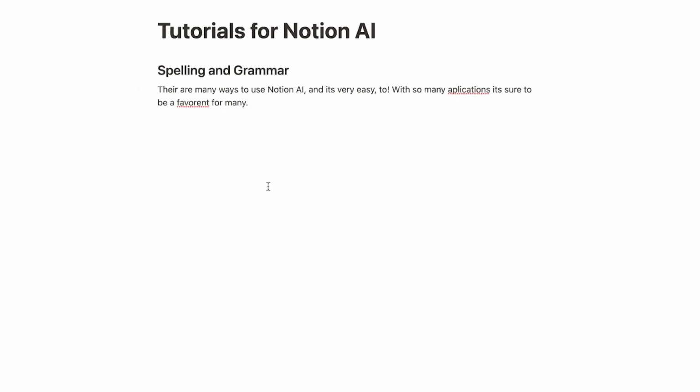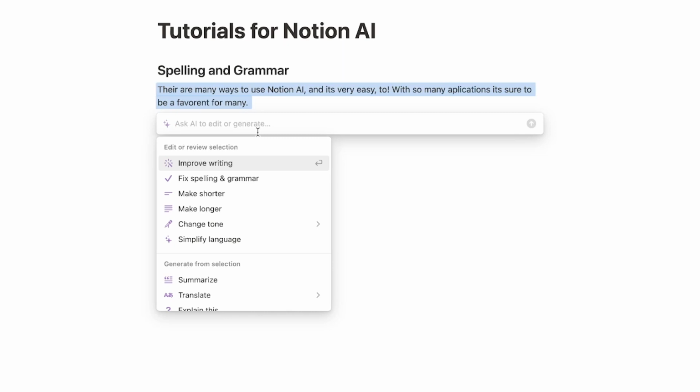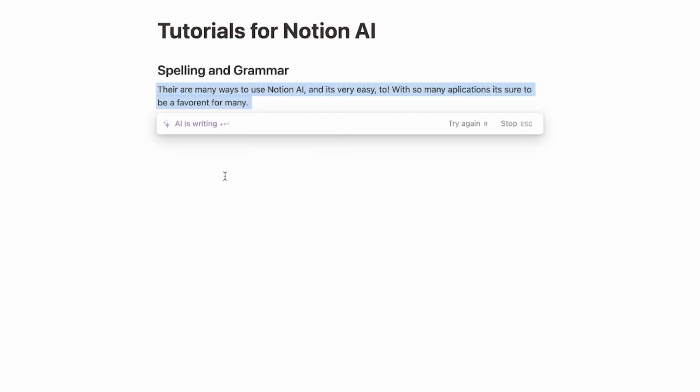Now let's move on to spelling and grammar. Obviously, those red underlines are jumping out on the page here, but we can use AI to maybe improve a couple other spelling mistakes that are not underlined. So when we click on that Ask AI button and we're going to fix spelling and grammar, let's see what it does.